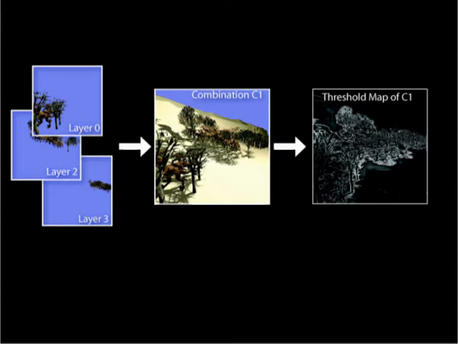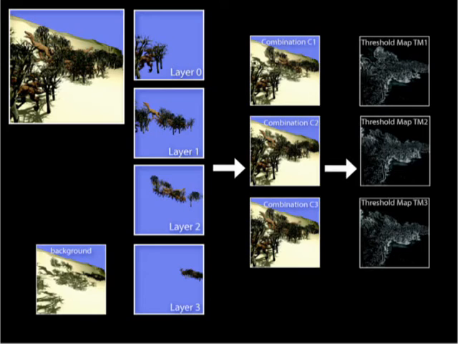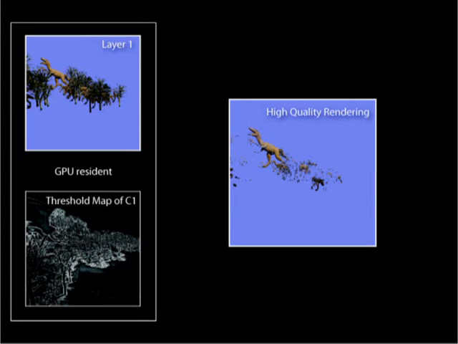As we can see, visual masking is predicted to be high in the regions with many objects or in regions with shadows. We use this framework to control the level of detail. In the following step, we render the objects of layer 1 at a high level of detail. We compute the difference of each pixel, for example the dinosaur, with a current level of detail. We then compare the differences with the threshold.